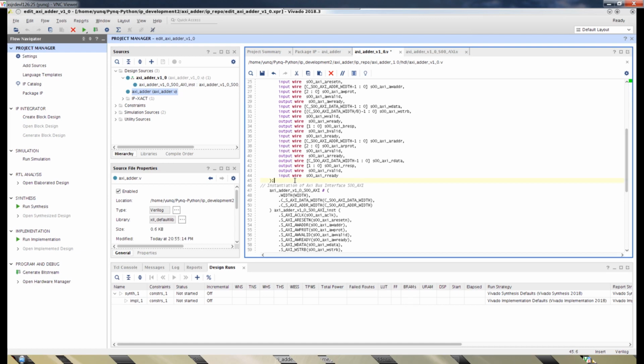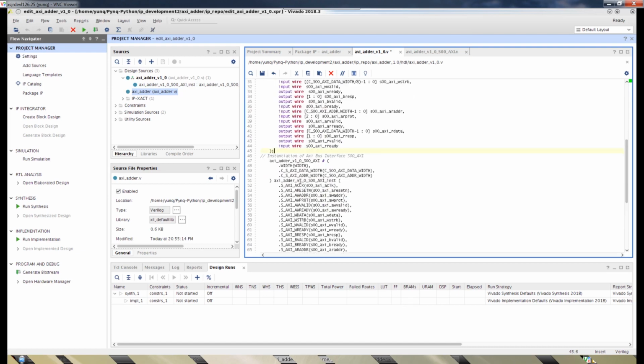I think it's after the instantiation. Okay, let's put it there. So wire with width-1 to 0. We can also use a wire there, but let's just use internal signal.